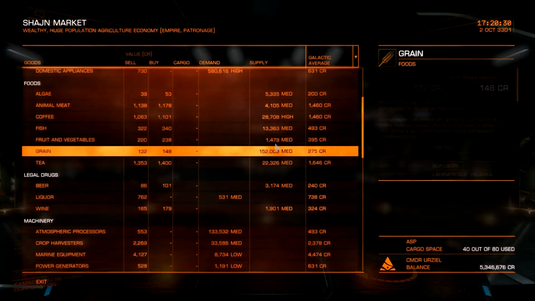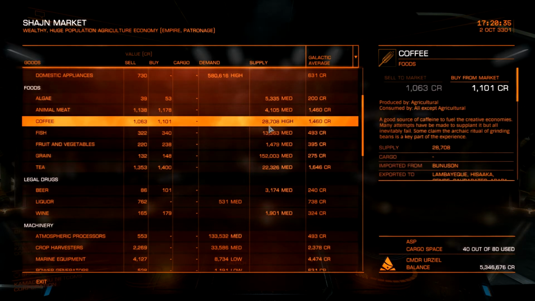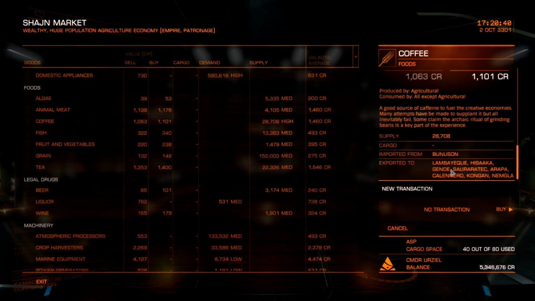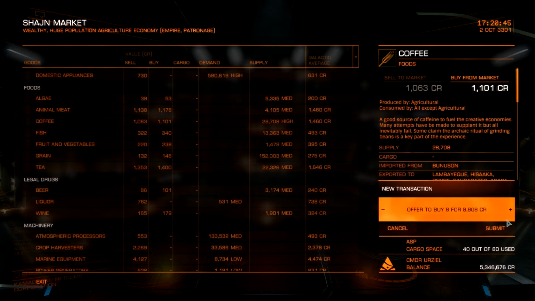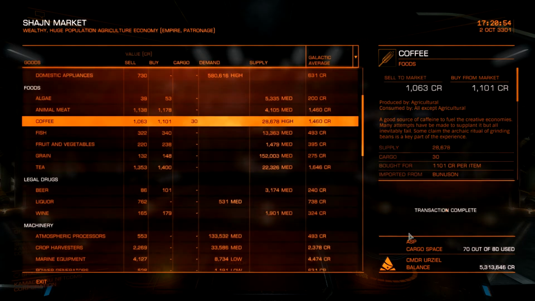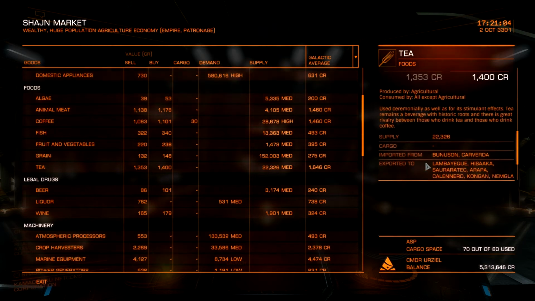So I will illustrate that. I'm going to go ahead and buy coffee here. You can see some areas it's exported to. I'm going to buy 30 tons of coffee, and I'm going to transport that to a particular system in a moment.